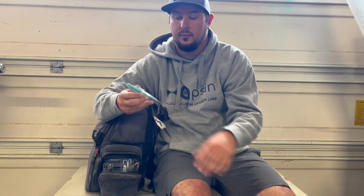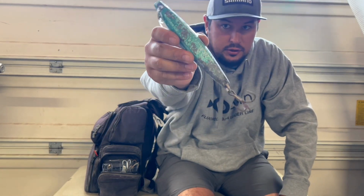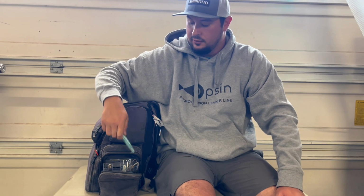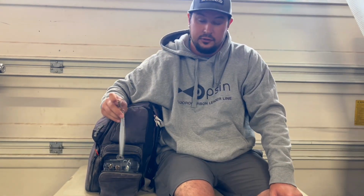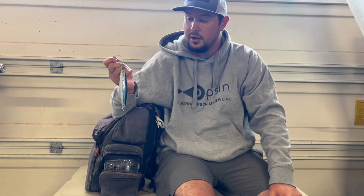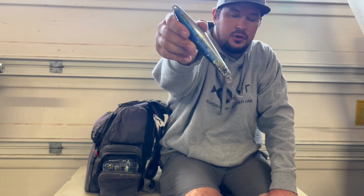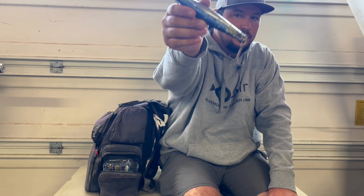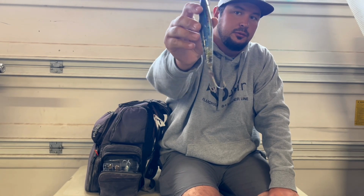Lastly, my dad's easy side to grab. Right here, he's got a mint bird Salas 7X. As you can tell, that one has been producing a lot of fish for him over the years. Holographic Starman 112. And lastly, as you can see, his confidence is holographic. So you just have the holographic mint Starman 112. Now you got the holographic sardine Kicker 25. Tried it for the first time in Cedros last year. Got quite a few yellowtail on it, so hopefully it produces just as well this year.